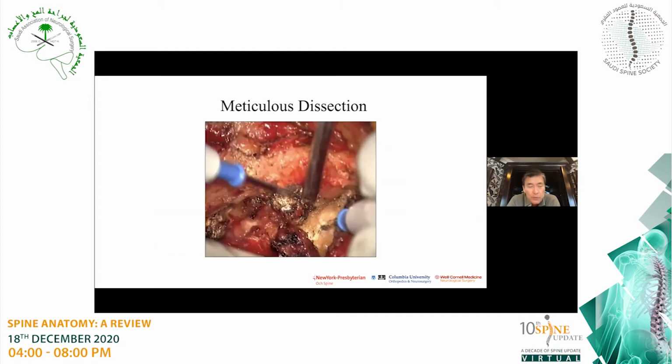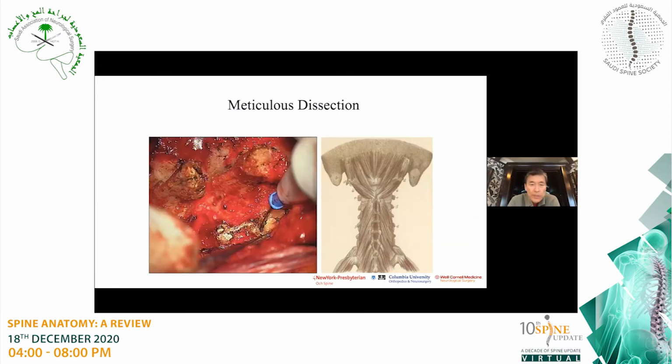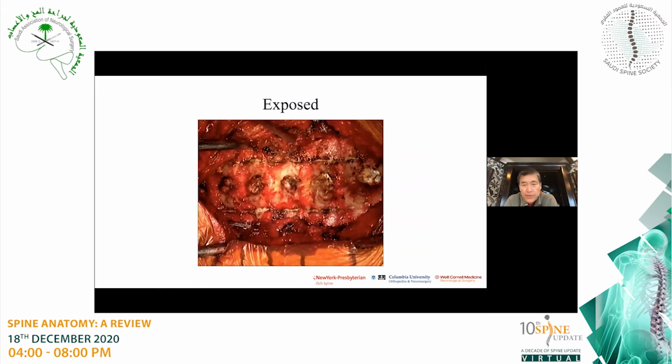In fact, when we do meticulous dissection, we come right down the middle. And what we do is we take everything off. It's because it's only muscles. You take all the muscles to the left, all the muscles to the right. Most people, when they say I'm preserving the interspinous ligament and cut on either side of the spinous processes, don't realize what they're doing is devascularizing the interspinalis muscle. They're leaving that muscle to die and afterwards become a nidus for an infection. So you want to cut right down the middle so that when you're done exposing the spine, there's nothing left but air between the spinous processes.